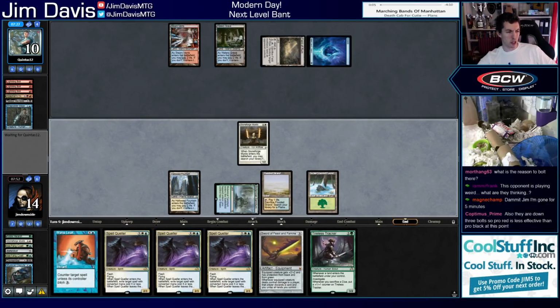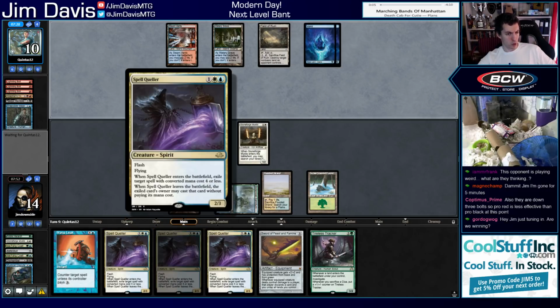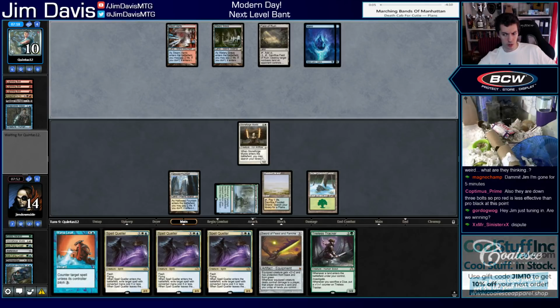Now, if I Spell Queller a Flashback Bolt, does it go away forever in exile or on Spell Queller exile? Because that's how Flashback works. What's up, Gore? It's our first match. First match of this deck. It's been a grindy one.